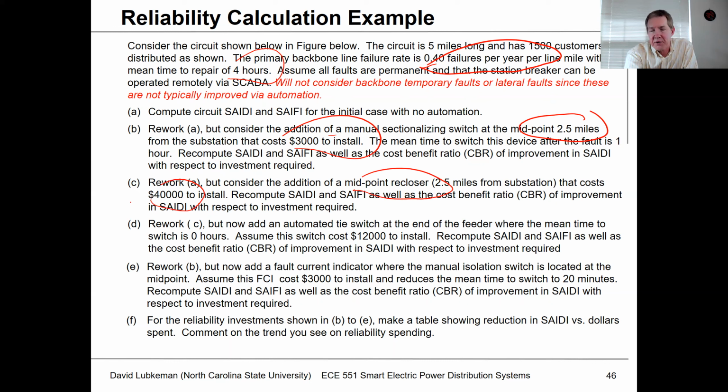So anyway, now the difference between having the manual switch and the automated switch: before we were at 6.2, now we're at 5.6. So not a huge difference on the SAIDI side, but it drops the SAIFI down from 2 to 1.4. The next thing I do is I look at putting the automated tie switch in here, because if I have a fault upstream, then at least these customers at C and D could get connected to the alternate source.